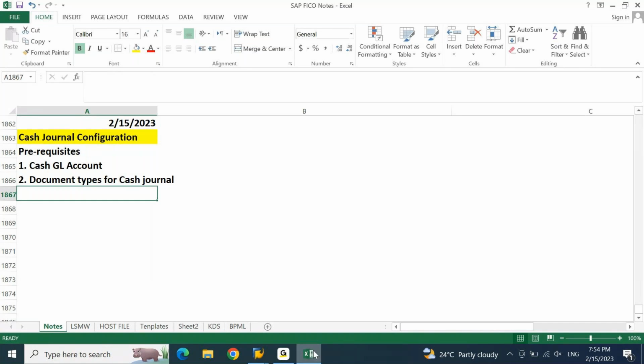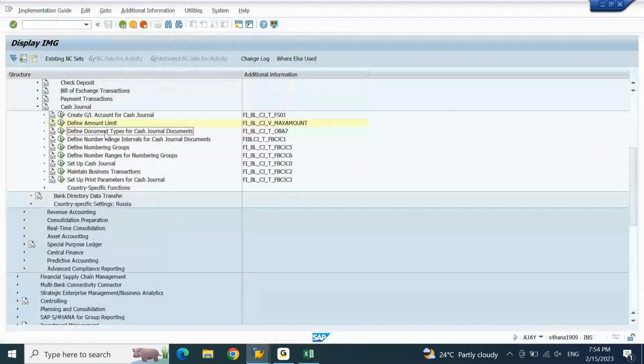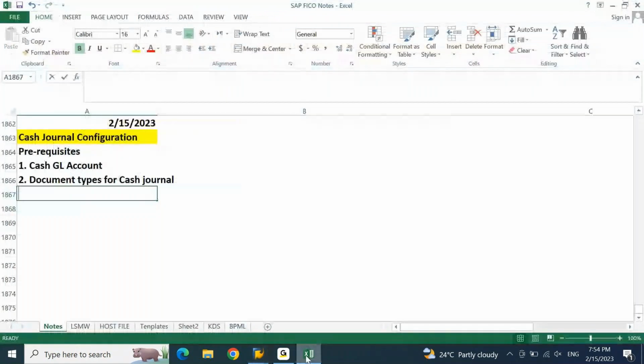Next one, sorry, you also have amount limit. Third one, amount limit for cash journal.